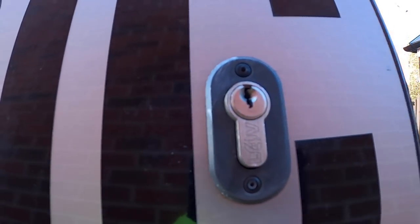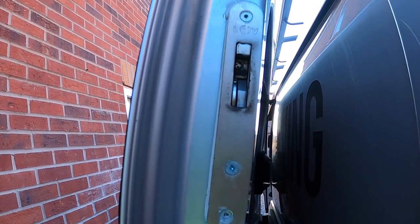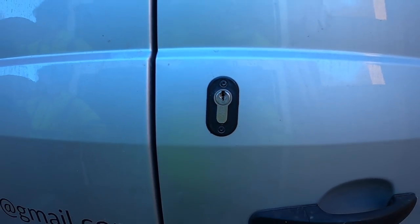Just for those people worried about the security on the van, it's got the deadlocks fitted. Neil had them fitted when he owned it. So we're back. That's the cargo door secured.